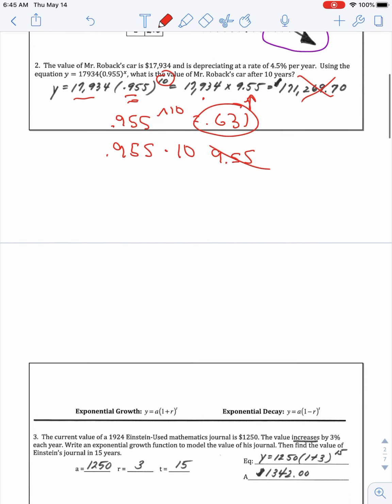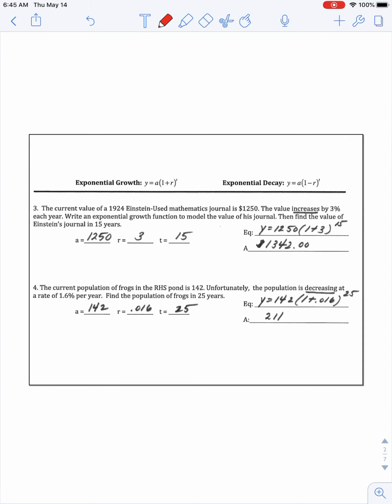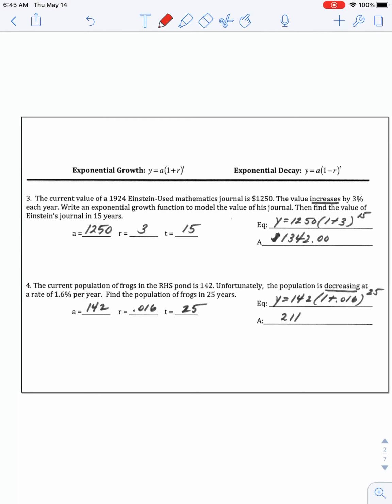All right, well, let's see if you can pick out the mistakes on these 2 questions. So again, pause the video and see if you can pick out the mistakes and then start the video again. On this question, what they did is they took the percent, 3% right here, and they put it in as 3, okay? And it's not 3% like that. 3% means 3 over 100, 3 out of 100. So this should be 0.03, and that's what should go in right there. So that, of course, changes your answers as well.